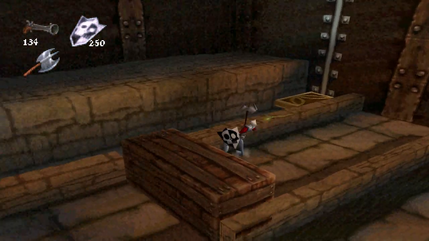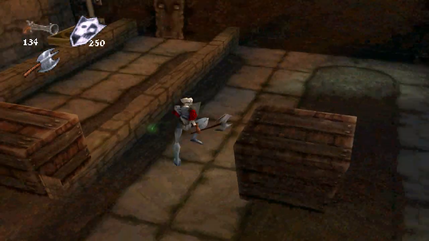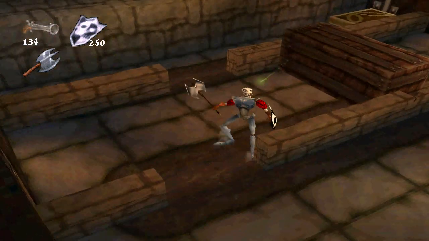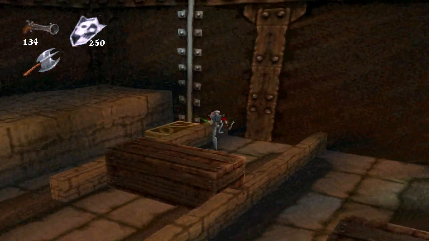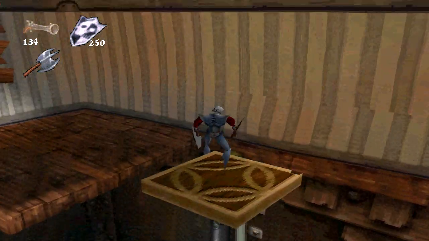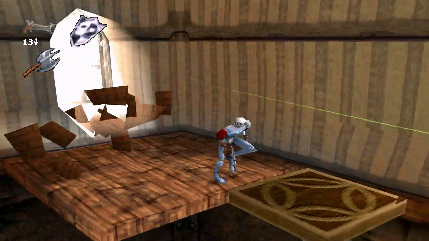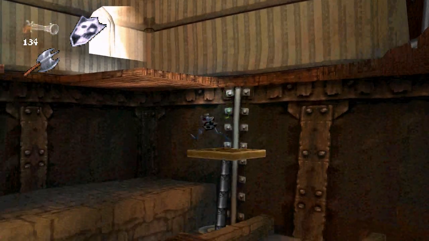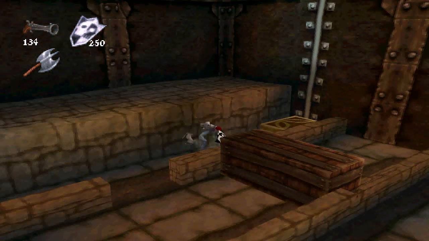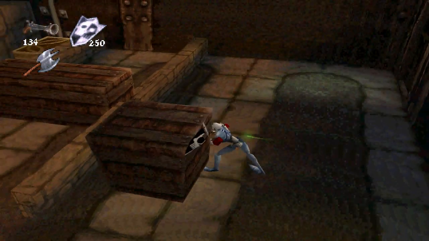Okay. Alright, so it looks like I have to push. Alright. Oh, okay, because the coffin's there. Alright, I'll save myself some time. Okay, I gotta push him in. Okay, I have to, like, trap him. That's too big to... Alright. Oh, wait. Okay. I think I got it.